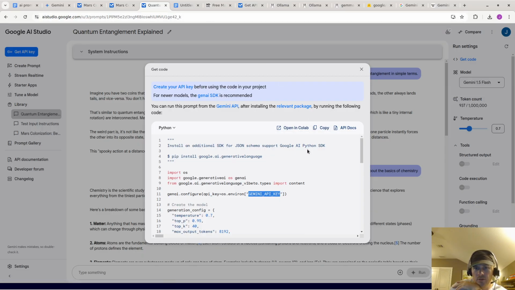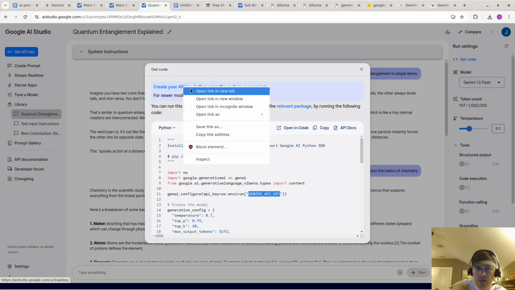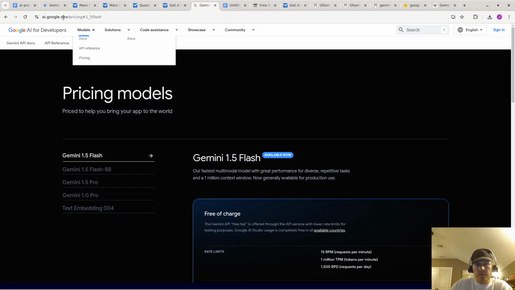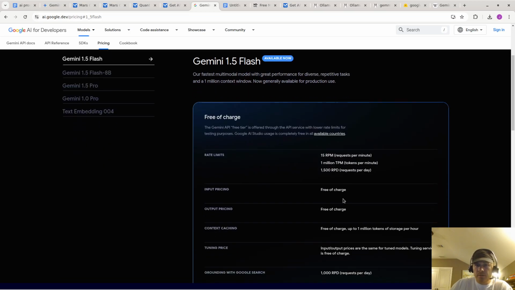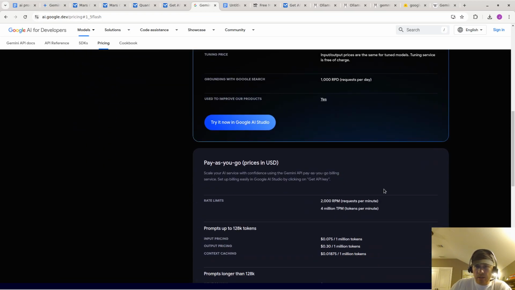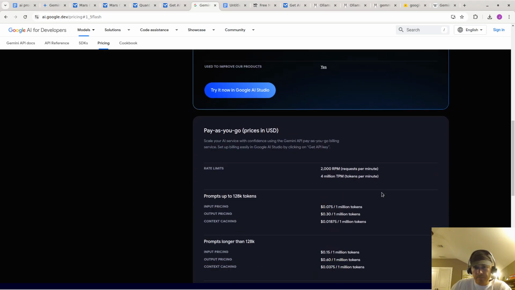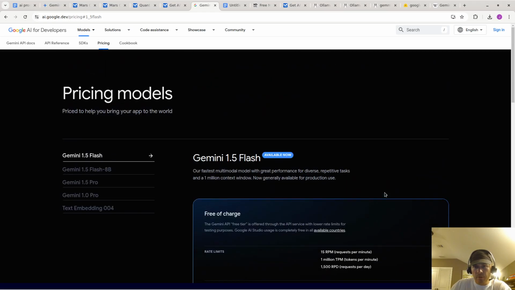Now, you may need to get an API key, and I honestly don't know if this is free or not free. I haven't tried it, but here you can create an API key, and you can play around with that. Again, I haven't tested this, and if you search for the pricing online with the AI pricing, some of it is free, and I honestly don't know exactly how the pricing works when you actually need to pay, because a lot of it says free of charge, and then some of it you need to pay. So maybe if you go above a certain threshold, you have to pay, and below a certain one you don't.